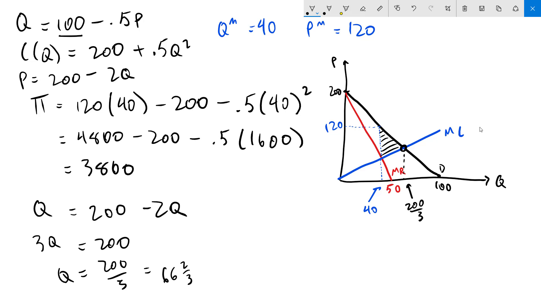To figure out the area of this triangle we need to figure out what is its base and what is its height. We already know that this point is 120. We now have to figure out what is this point. Well we know that this is the marginal cost where marginal cost meets marginal revenue. We can easily figure this out because remember that marginal cost equals Q and if Q is 40 marginal cost is also 40.